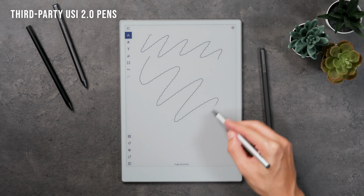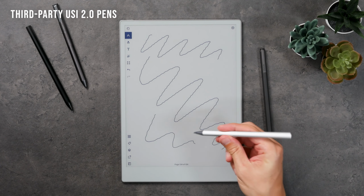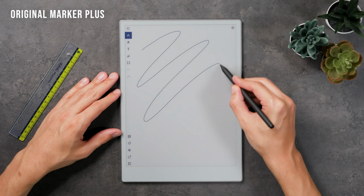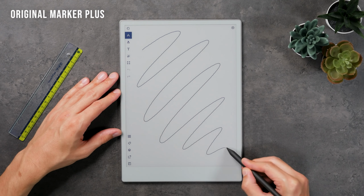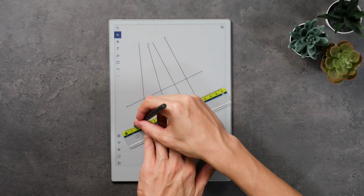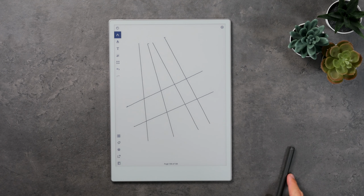Speaking about wobbly lines, that's something that's also noticeable with the original Remarkable marker. To a lesser extent, but I was honestly still quite surprised by it. When drawing long lines, especially diagonally, there's often an obvious wobble that's honestly hard to ignore. Even after cleaning the screen and changing the pen tip, the issue persists. I can even feel a slight unevenness when running the pen over the screen. That's not especially great for sketching, but at least it's not really noticeable when writing.